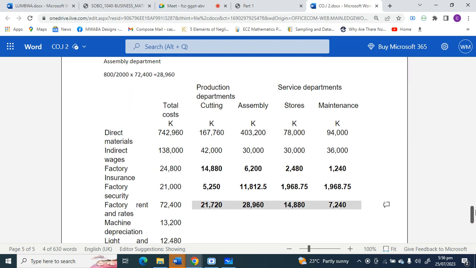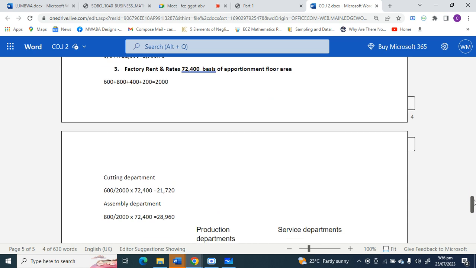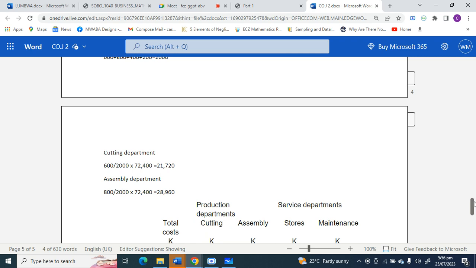It's on the factory rent and rates. So let's see which number was mishandled.